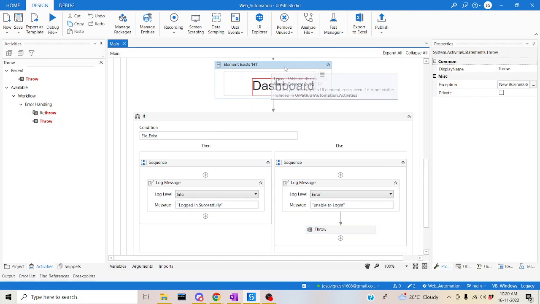So likewise, this element exists helps you identify whether you have been logged in or not. In a production scenario, what will be done? You have done the script, okay. This particular script needs to be run on 20 or 40 or 50 machines. During those times, you will not be logged into that particular machine to check whether the script is running or not. So what you will be doing? You will be installing the UiPath script on the 40 machines, and it will be running in an unattended mode. With the help of Orchestrator, it will run automatically when it hits the particular time.